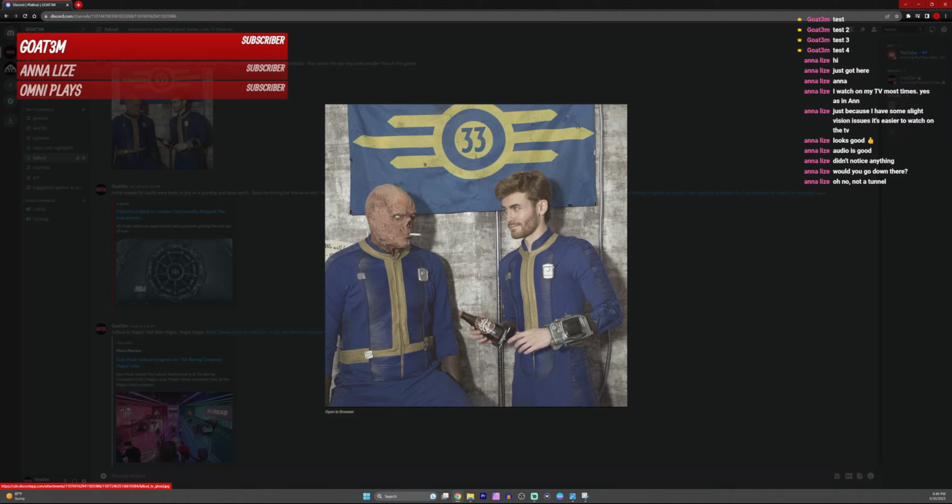So this picture was released or leaked. Yeah, I think it was leaked more than released, not too long ago. Actually, about a couple weeks ago, I think it was. And this is supposedly from the TV show. The ghoul just doesn't look right to me.